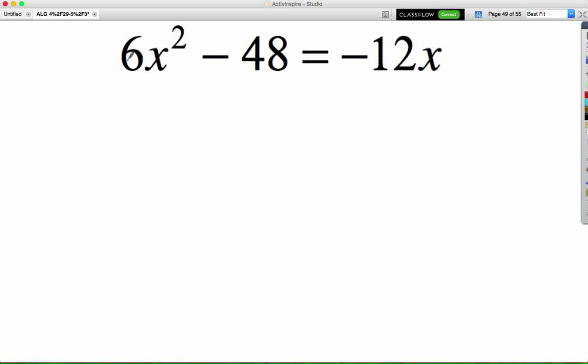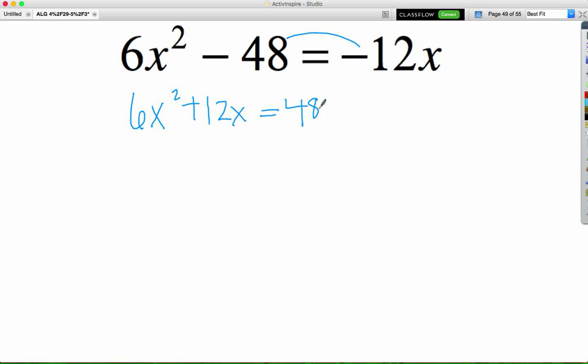So first of all, with this particular one, what should we do? What needs to be fixed here? Okay, so I need to move that 12x over, so 6x squared plus 12x. And in completing the square, where does that constant usually go? On the other side. So I basically just switched these two. Because with completing the square, your first step is usually to move the constant over anyway. Well, unless it's already there. Because they don't always give them to you in the same format, is what I'm saying.